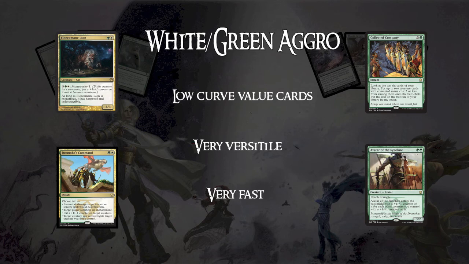It's really fast as well with Fleecemane Lion and the new card Avatar of the Resolute, which is a 3/2 for 2 with reach and trample, and when it enters the battlefield it gets a +1/+1 counter for each other creature you control with a +1/+1 counter on it, which means it combos with Fleecemane Lion, for example, makes it a 4/3 for 2, which is just amazing, just sick.